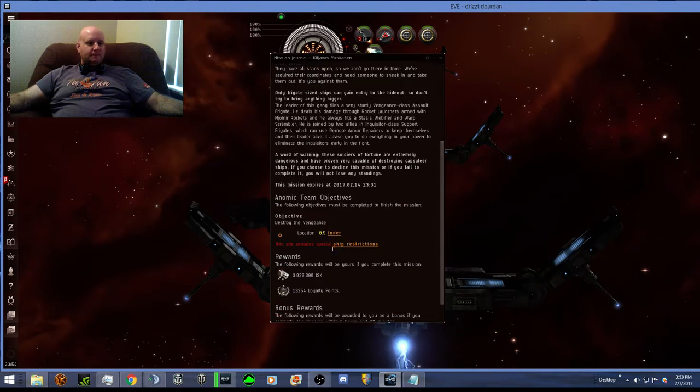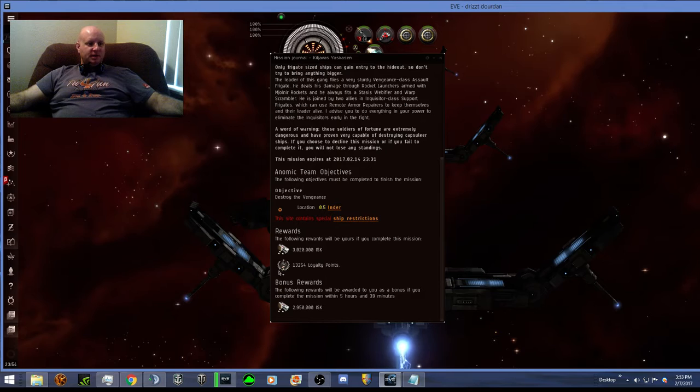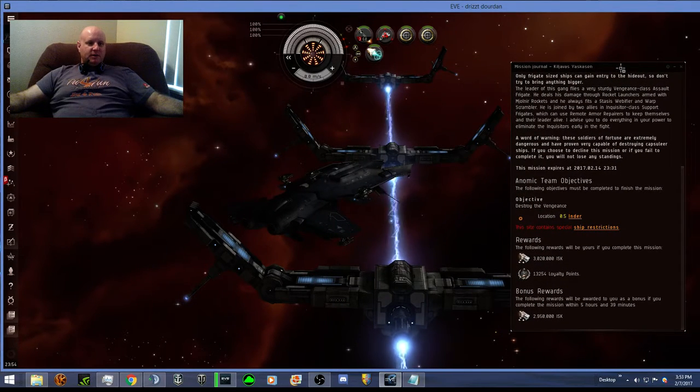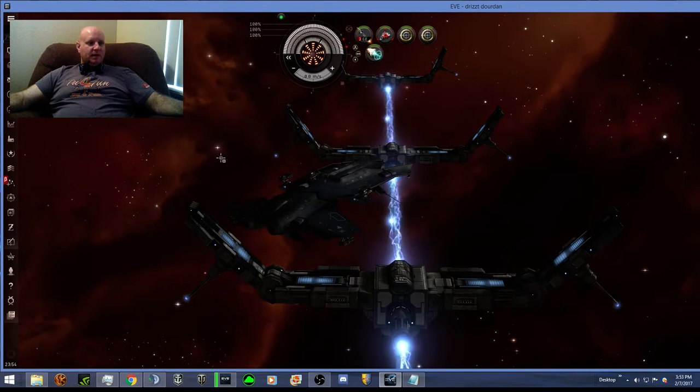And let's look at what I'm going to get for doing this burner mission. The loyalty points I'm getting are 13,254. There are actually skills that you can train up that increase this, which I have done. Then I'm going to get a little over 33 million ISK, and then almost another 3 million for a bonus if I complete it within 6 hours, which I will easily do. And then I want to say there is a bounty on his head. I'm not 100% sure. It's been a while since I've done EVE, so I'm a little rusty on this. So that's our mission. I'm on the acceleration gate.